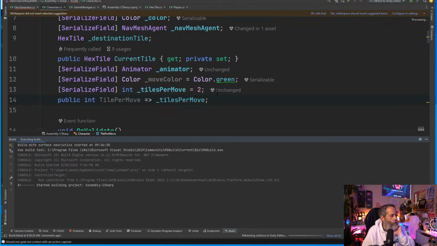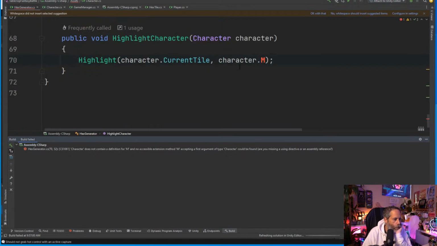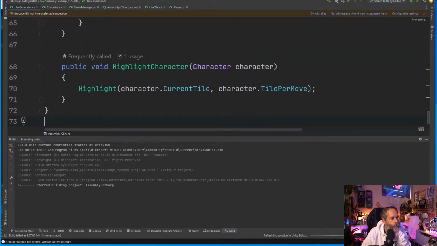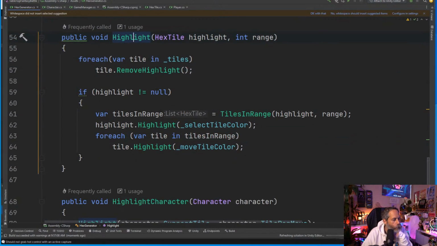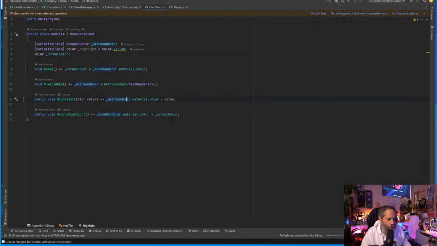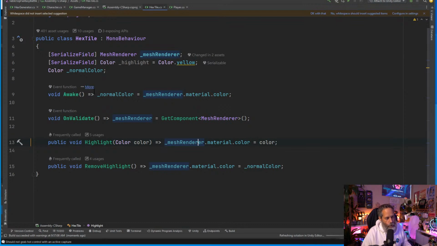Okay, so now we'll build, go back, and we should be able to do tiles per move. And now I think we should have a working highlight. Let's see. So we highlight, remove all the other highlights. Okay, that's easy enough, which is really just the highlight method, by the way. If you look at the tile highlight, it just sets the mesh renderer material. I'm thinking eventually the tiles, depending on how it ends up working out, may end up with a bunch of different things or states that they can show, not just a highlight. And keeping it simple here and then thinking of how I want it to work.